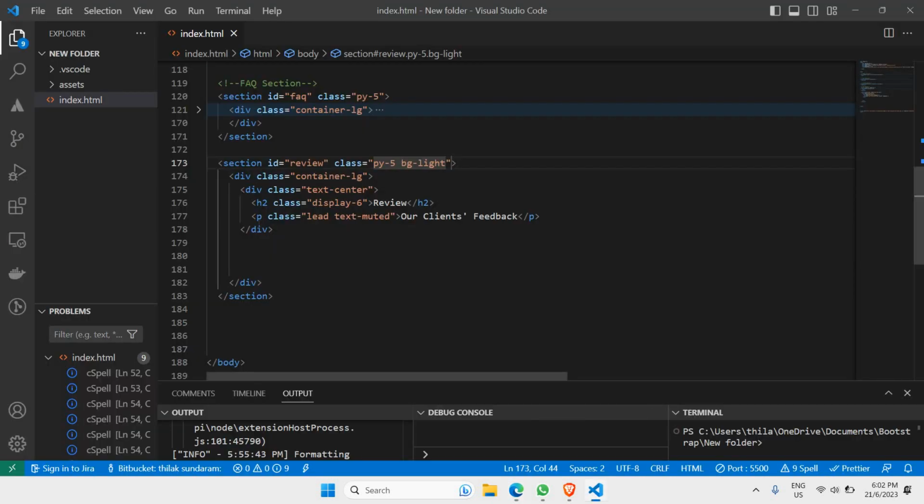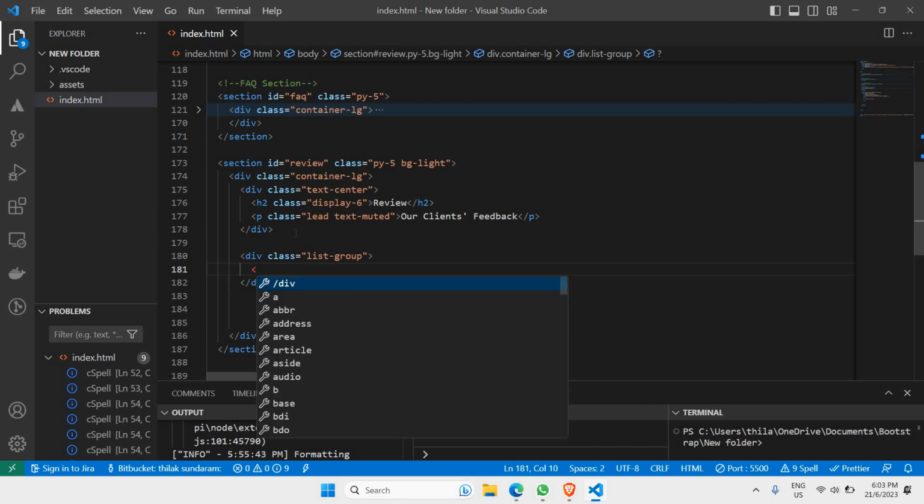And next thing is where I like to place the list group items. So I like to go to the bottom right here, and of course I like to create a div, and this is the div where I'll call the list group parent class. So in this case, let's say list group. Okay, that's the first one. Inside here is where I'll be placing the list group item.